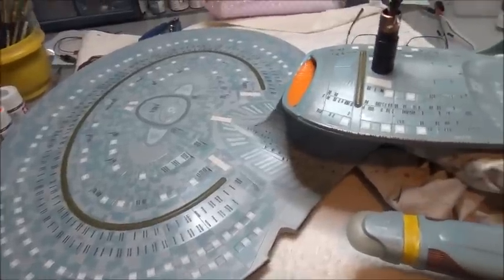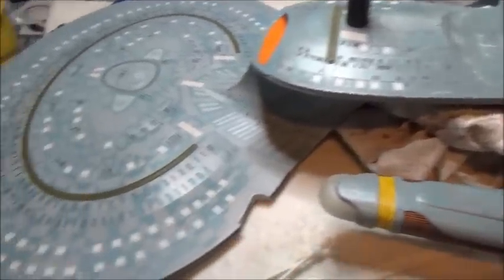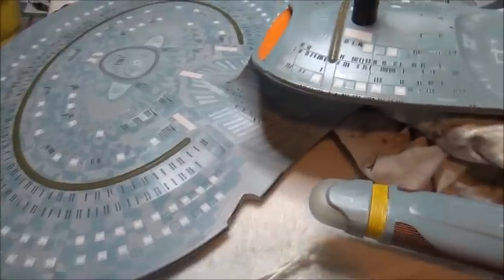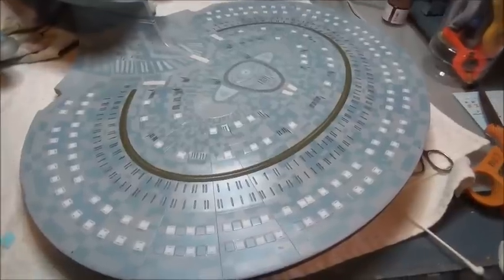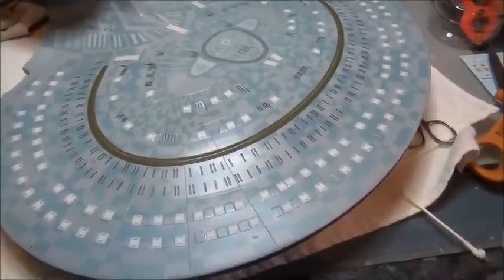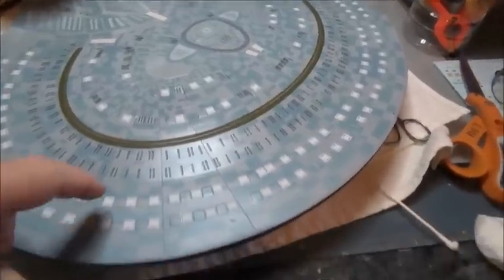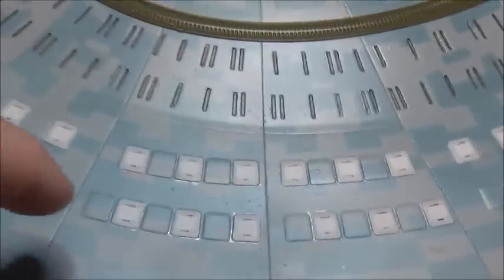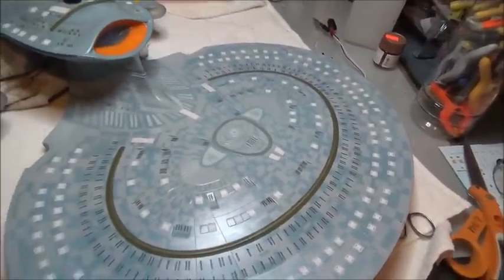Okay, continuing with the lifeboats, that's all I've got from the ones I've got cut out. So now I need to sit down and cut out a bunch more and get ready for the next groupings. Okay, I spent a good chunk of today on this, and I am literally at the halfway point. Every one of these groups, I've done half of them. I've got that much more to go to fill in the gaps in between them.